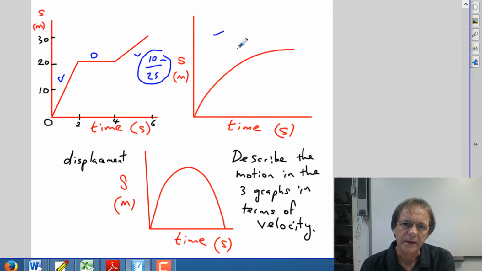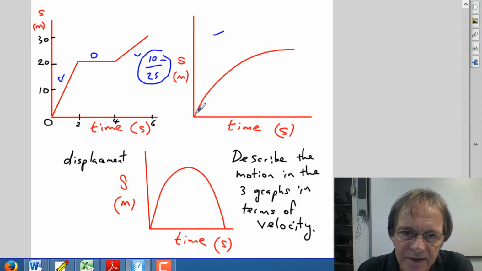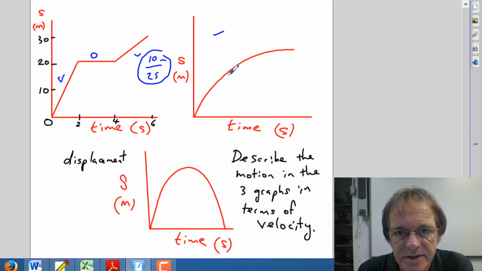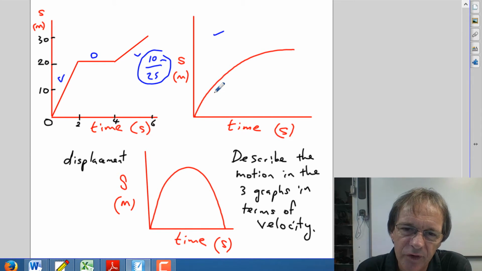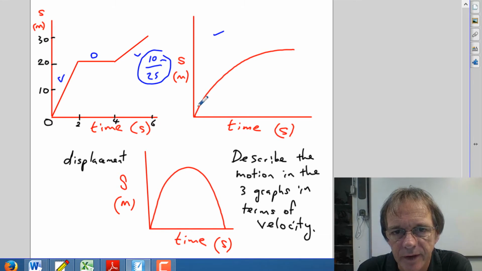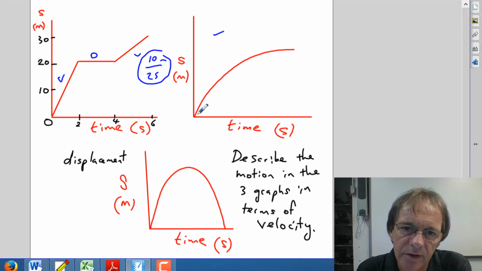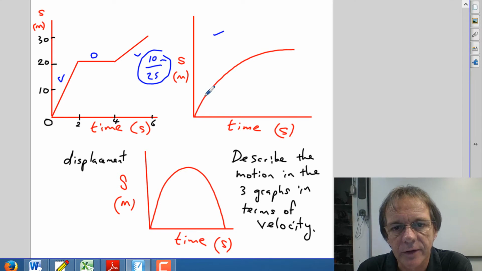If you look at the next one here, this is a bit trickier because you can see this is a continuously changing line there, which means the slope is continuously changing. So if you were describing this, I'll be talking about a steep slope at the start here with a very high velocity, and as it goes along the slope is going to go down, which means that the actual velocity is going down, and it kind of flattens out to 0 here. So this would be an object that starts with a high velocity and slowly slows down to 0. Okay, and you could show that sort of thing.